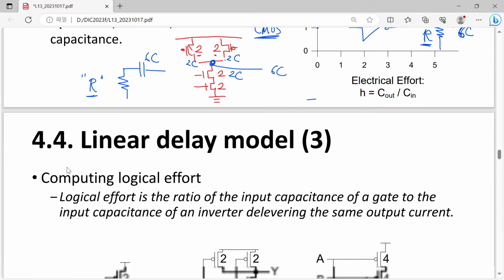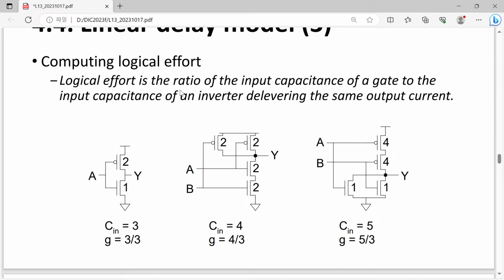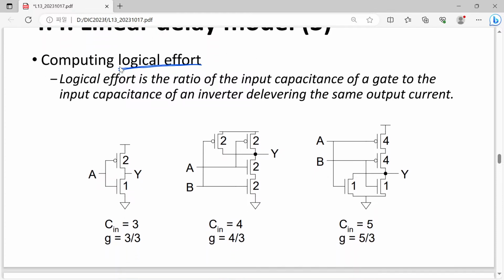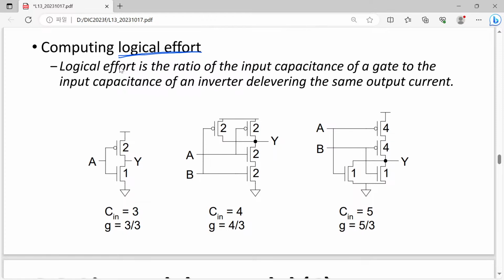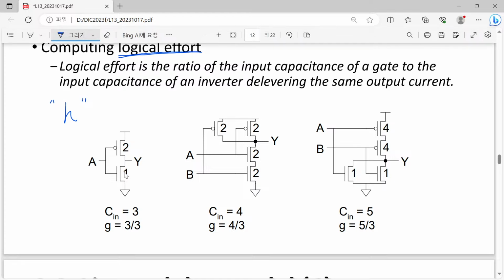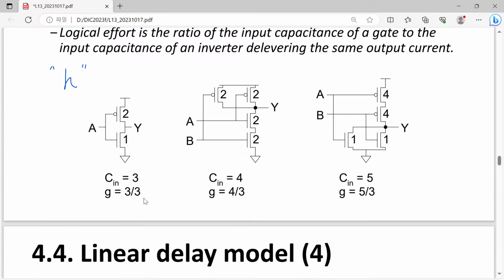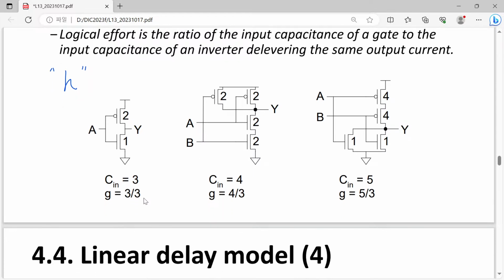So now let's go to this one. Now we have logical effort. Logical effort means that, okay, we have the parasitic one, but we also have the leading coefficient in front of our H. So the important observation is that it is actually the thing related with the type of our logic gate. For example, what is it? This is an inverter.